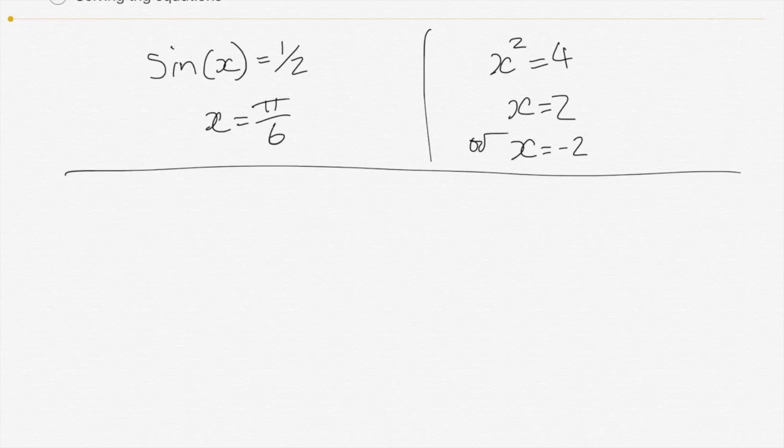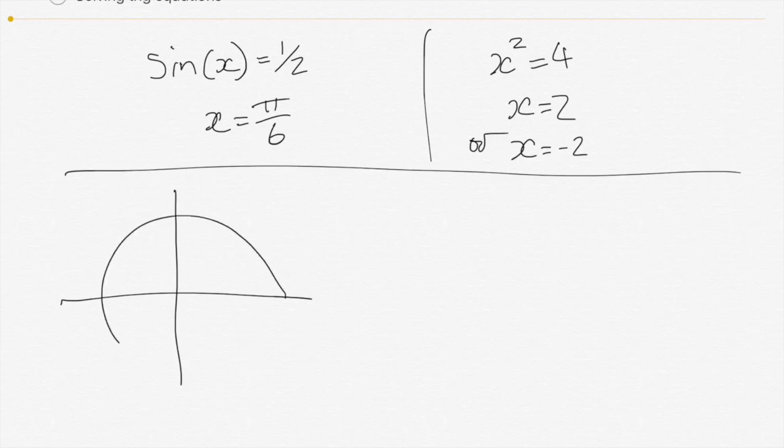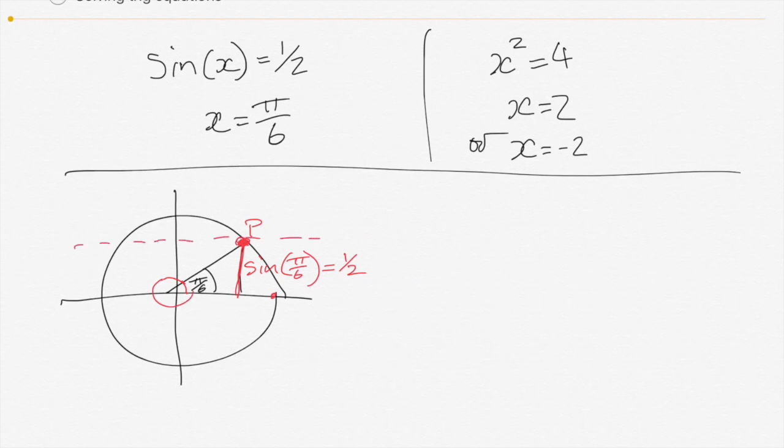Let's have a look. Here's our unit circle, and we know that sine of pi on 6, so if this angle here is pi on 6, then this length here, let me draw it in red, this length here is sine of pi on 6, and so that value there is a half, which means the height off the line of that point P is going to be a half. Now, if we think about what angles around here give an answer of a half? Well, it's clearly going to occur here, but if that's our y value, that's our line y is equal to a half, we're going to get a solution there, and we're going to get a solution there. So we're going to get two solutions.